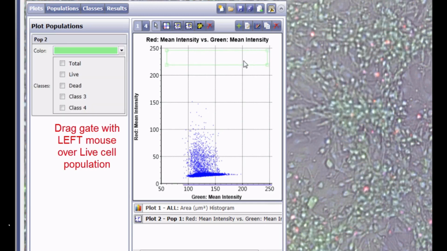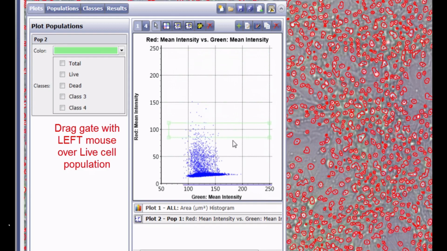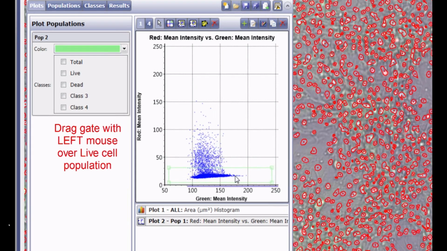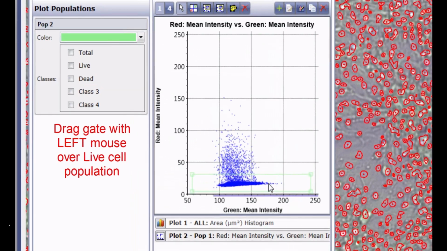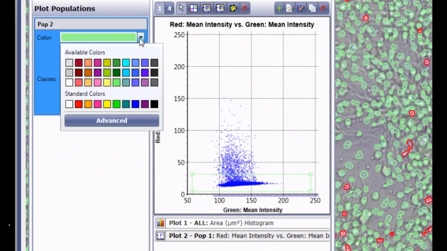It's kind of covering the size, and then I'm going to click in the middle of it and with the left mouse down drag it over to the live population, which is our green cell population down below. And then we'll change that to bright green.